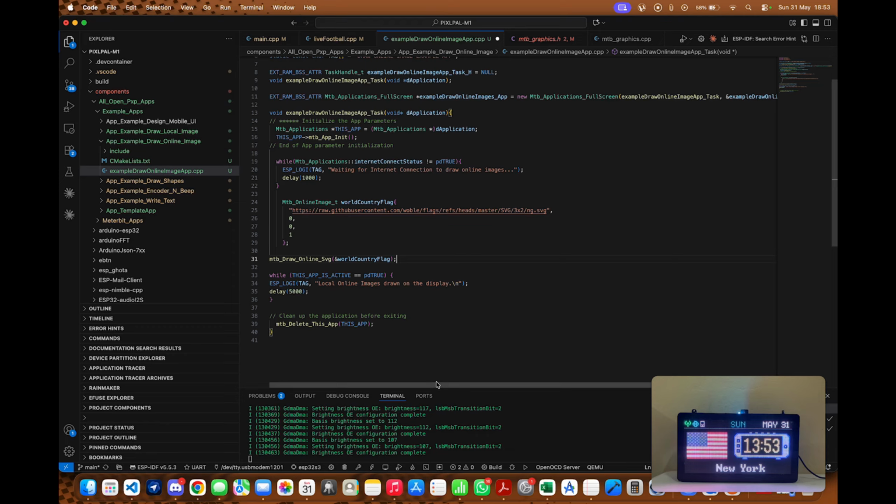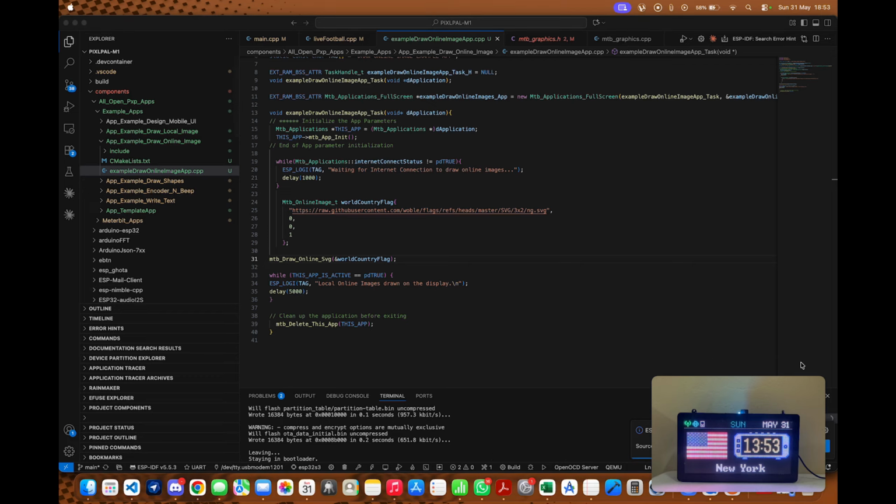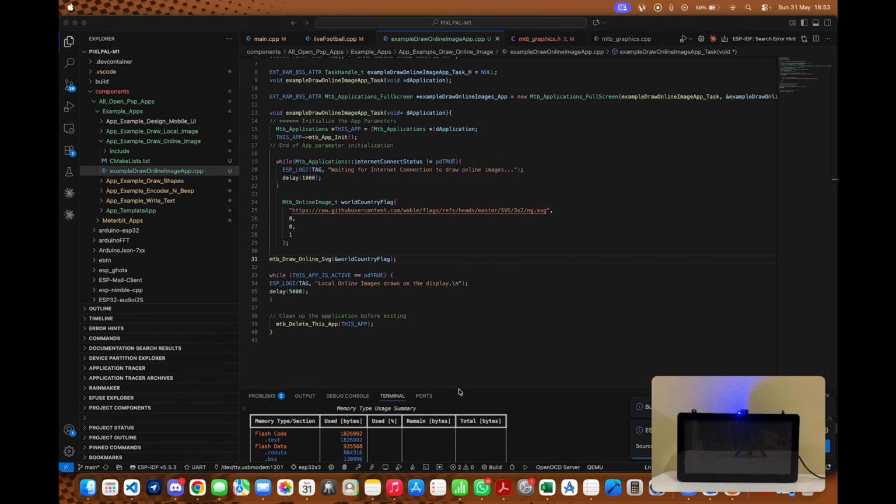So I'll go ahead and compile the app and flash it to the Pixlpal. While that is going on, okay, flashing is ongoing.